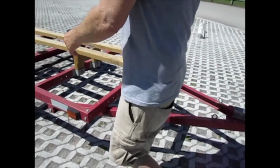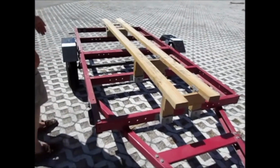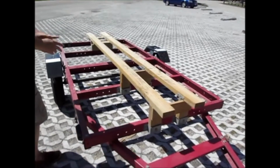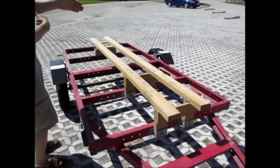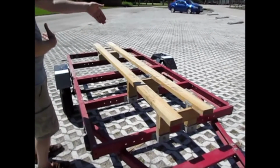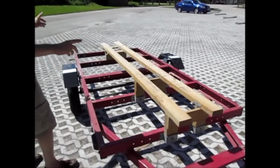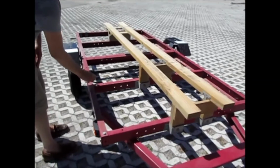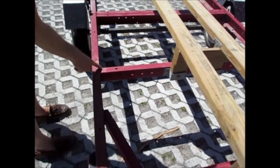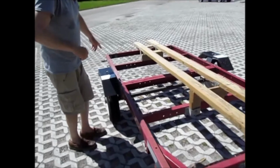All right, and then your cup holders, your front cup holders and your rear cup holders of the boat, it just so happens it fits on here perfectly. Run your straps into the creases, the drain slots of your cup holders on the boat. Your straps will fit right down in those, and it will not damage the boat, I promise you. And then attach it behind this cross member, behind it, not in front of it, behind it. It's going to have this kind of effect, and the same is going to be for this rear one.